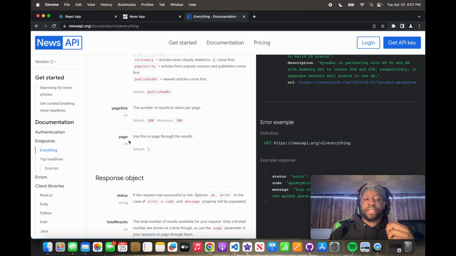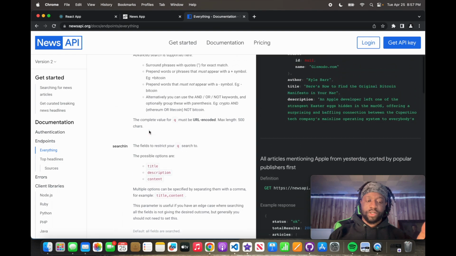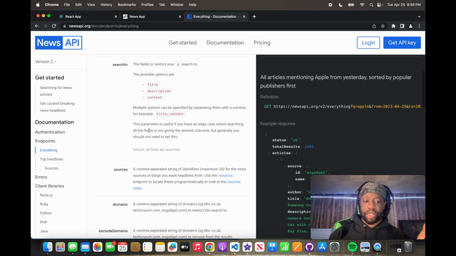For me, I use the page size of 21 because the default is 100. With 21, if you're going to add pagination later on, you can add page and page size. I didn't add pagination. I just wanted a simple news application where I could browse through headlines without having to keep going through different pages. It's not for research, so I don't care that much. But you can add pagination to yours, page size and page. So those are the request parameters I'm going to be asking for.